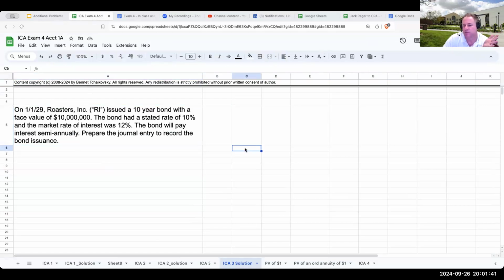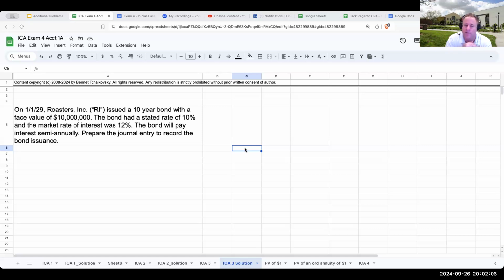So a few things here. We're talking about basically financing. And so, what exactly is a bond? A bond is like an interest-only loan. Every 6 months or every year or every quarter, the company pays the interest on it using the stated rate. And then at the end of the bond's term, the full amount of the principal is repaid.